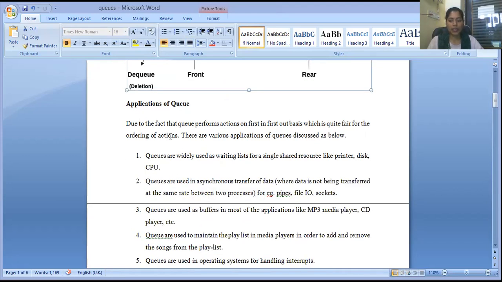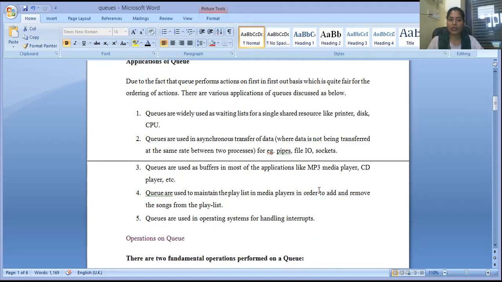The application of the queue. Because a queue performs actions on a first in first out basis, which is quite fair for the ordering of actions, there are various applications of queues, which are discussed below. Queue can be widely used as the waiting list for single shared resources. There is only one resource and for that resource multiple processes can wait, like the printer, disk, CPU, isn't it?